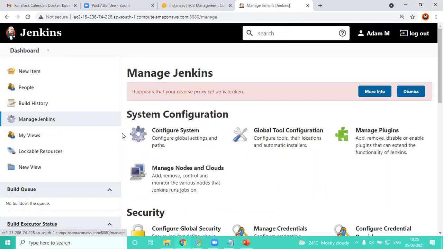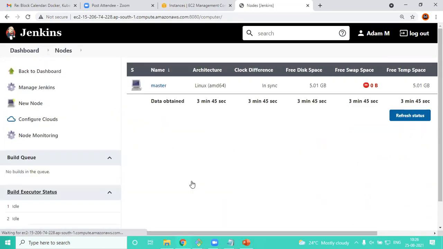The same way, manage Jenkins and manage nodes. Okay, so let me go back to this first. So in the manage Jenkins, you should see this option called manage nodes. So click on this. So if you look at this, there is already a machine added as a slave.